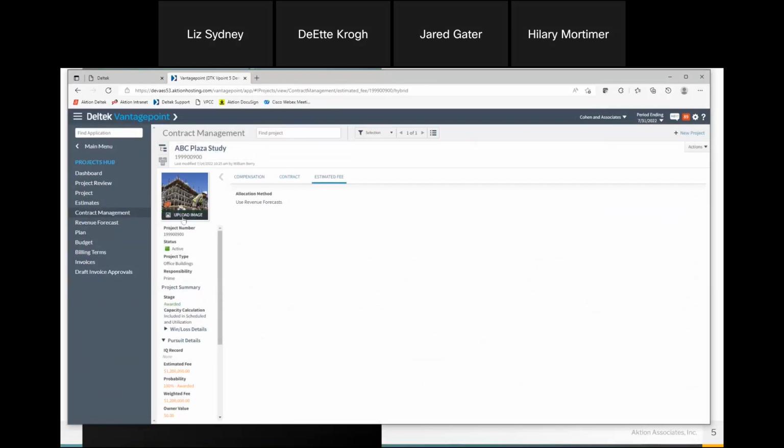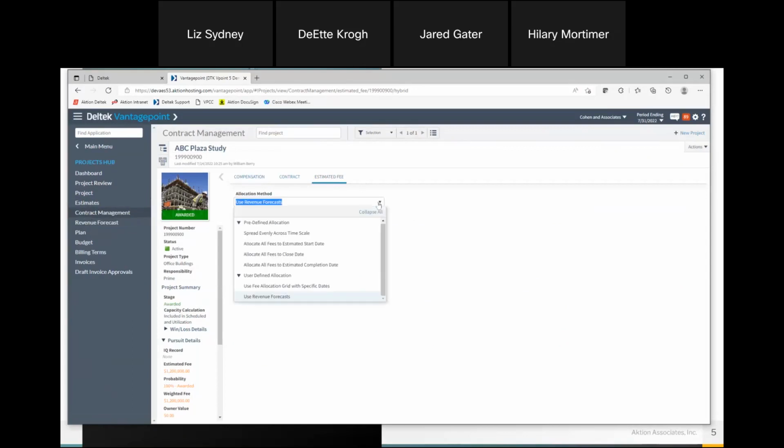So number one, the project has to be awarded. So it's awarded stage, and then you go to the contract management section. So if you're in the Project Hub and you go to the contract management section, click on estimated fee, and then the allocation method, take a look at this.